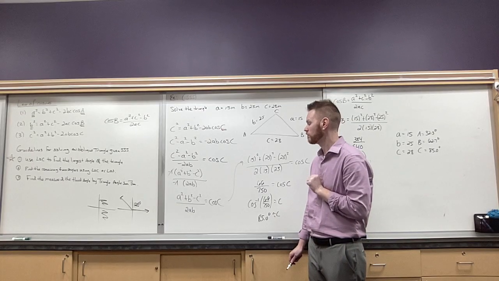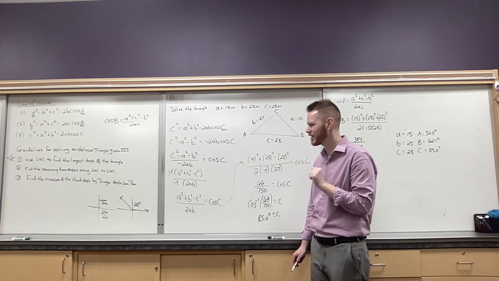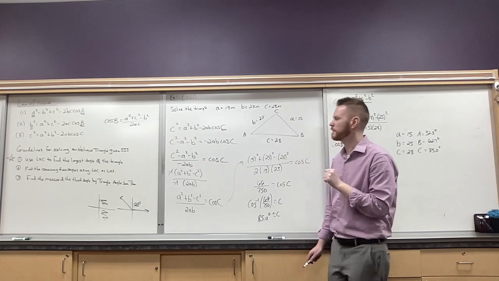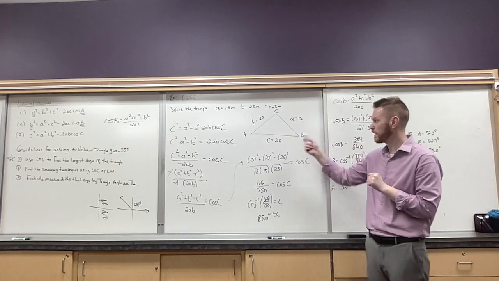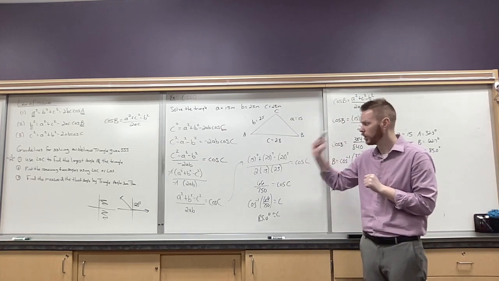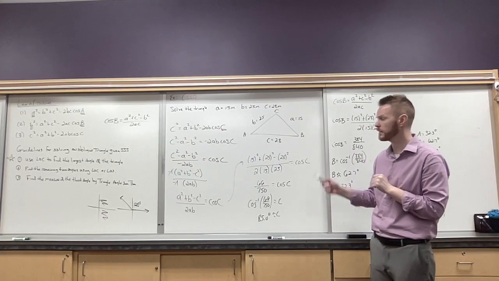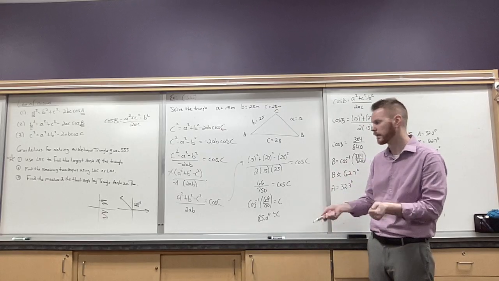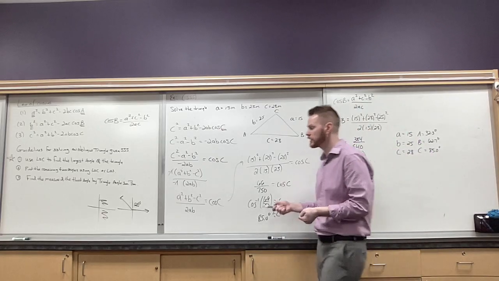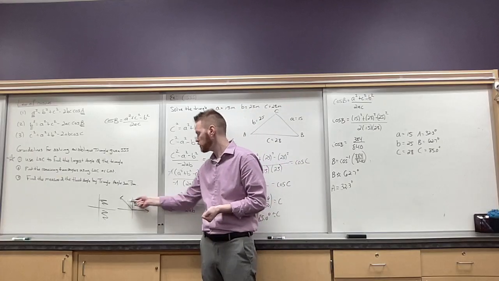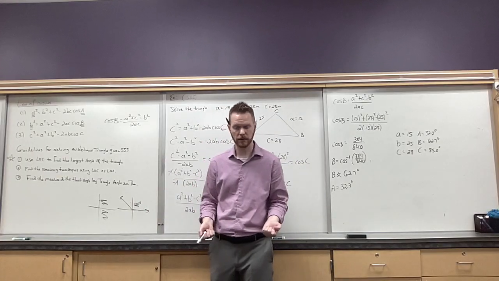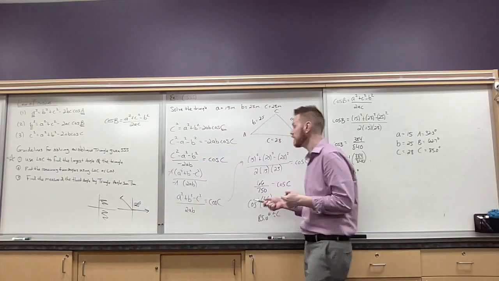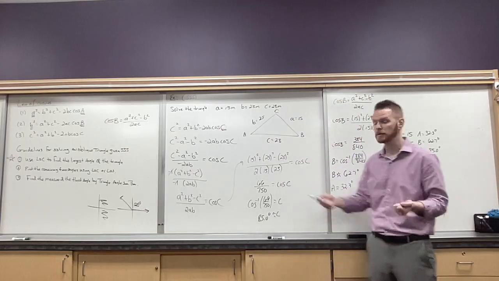So, end of the day, what I'm trying to say is this. To find the largest angle of this triangle, law of cosines is perfect for it, not only because you can't really use law of sines to begin with anyway, but because it allows us to, if there is an obtuse angle, the inverse will give it to us. And then that means the other two angles have to be acute.